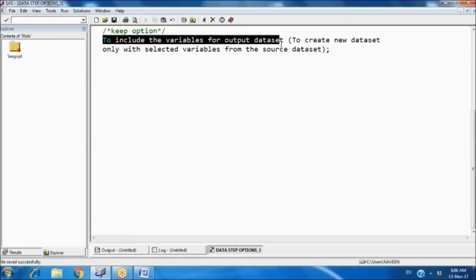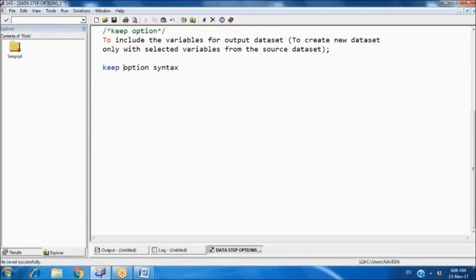See the keep option syntax: data, new data set name, within the parenthesis keep equals variables. Every option is followed by the keyword and an equal sign. So keep equals variables; whichever variables you want to keep, you can write here. Set source data set, run. This is the keep option syntax.